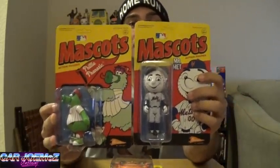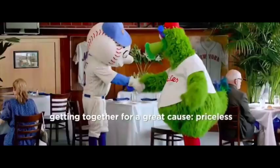So we're not going to spend a lot of time today talking about Mr. Met and the Phillie Phanatic. I mean, what needs to be said about these two guys? They are two of the most iconic mascots in all of sports. Even if you're just a casual fan, you know Mr. Met, you know the Phillie Phanatic. They've even done credit card commercials together because they're rivals, not just on the field. But those competitive juices keep flowing when you're trying to accrue cash back on your debit card.